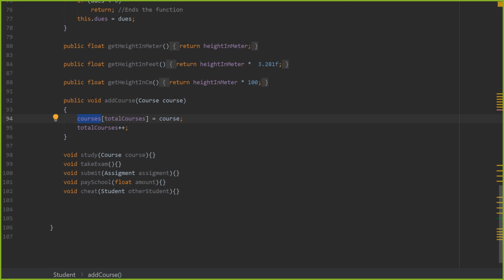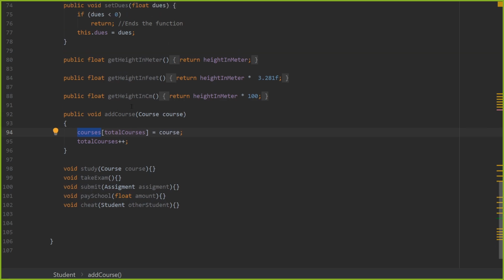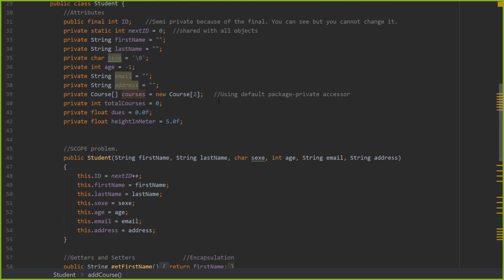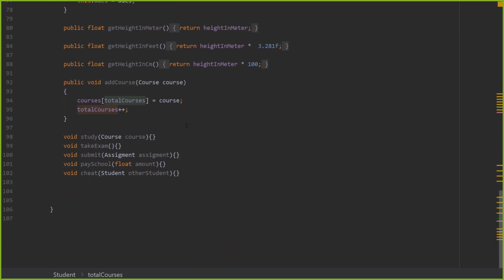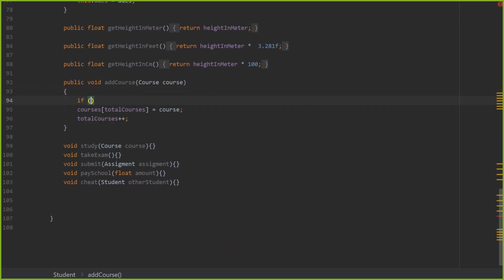So here we're adding courses, but at some point we're going to reach our max courses. So how do we know this? We don't, because it's not stating anything, right? So what we could do, if we wanted to have infinite courses, rather than adding a new variable saying maximum courses, we could say over here, if, well, we could do a bunch of things.